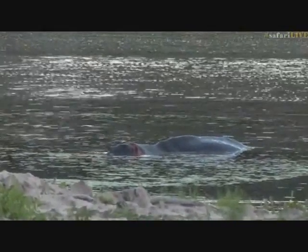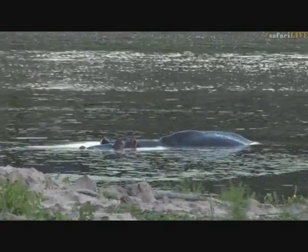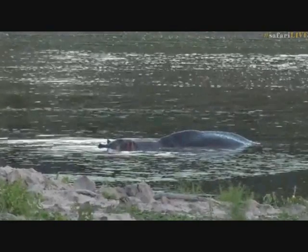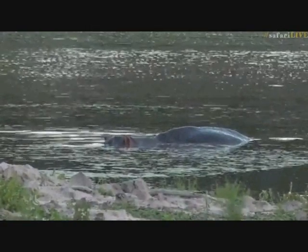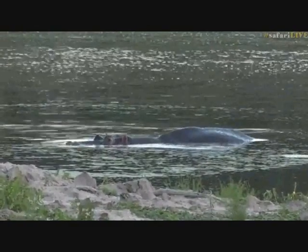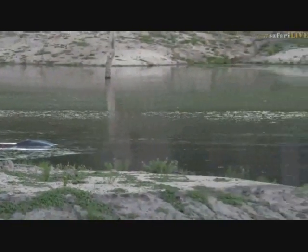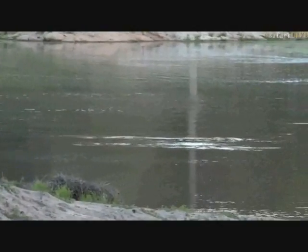However, you can have the females giving birth in very, very shallow water, just at the water's edge. But it's exceptionally dangerous when a hippo gives birth because they are vulnerable when they come out. If a lion or even a hyena stumbles across a young hippo that's just been born, they're definitely going to take the opportunity and snatch it up. So it's essential that the little hippo gets onto its feet, goes off and does a bit of grazing, and then back to the water they will go.